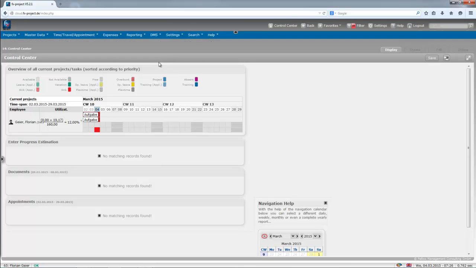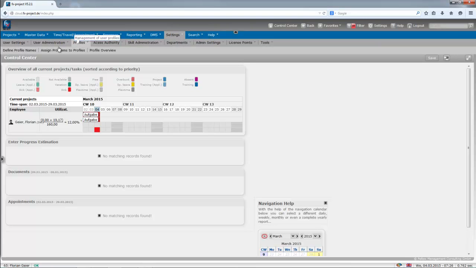Then I've shown how to make a new profile group. You go to the settings, profiles, define a profile name, and then you can assign the programs to this profile. After this, you have to assign the users to this profile, and then they can work with the programs you have decided to give them in this profile.